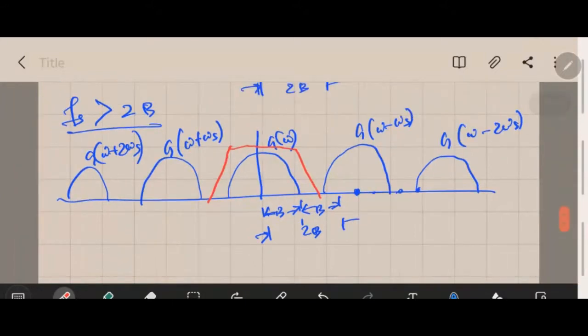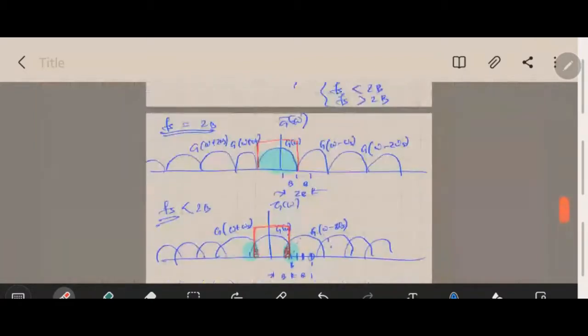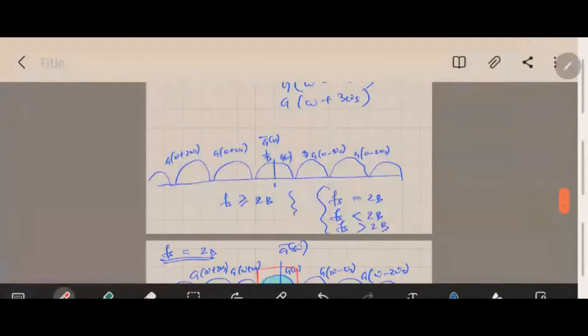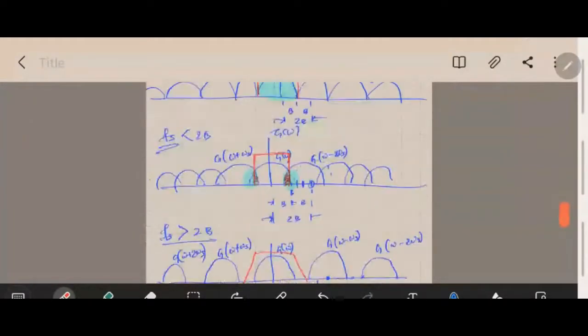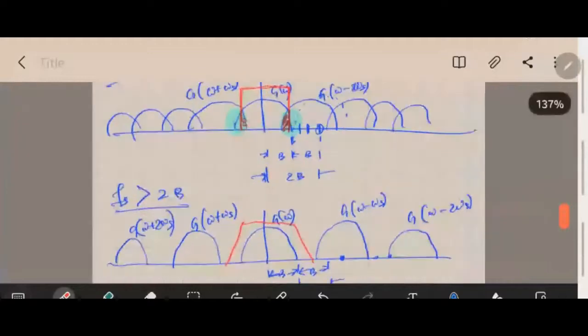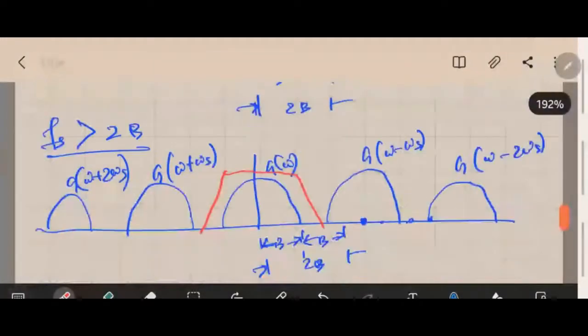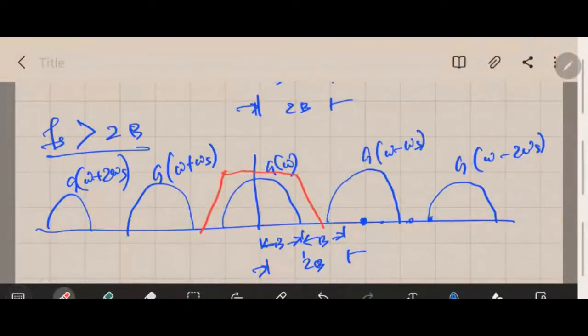Okay, so now you could compare and see why I had told you in the beginning that we should take fs as greater than 2B. When you take fs greater than 2B, you could easily see that the spectra don't overlap into each other. There is a gap between these sub-spectra, and we could use a low pass filter with gradual cutoff. Okay, it is actually impossible to make an ideal low pass filter practically. So you should use a filter with gradual cutoff.